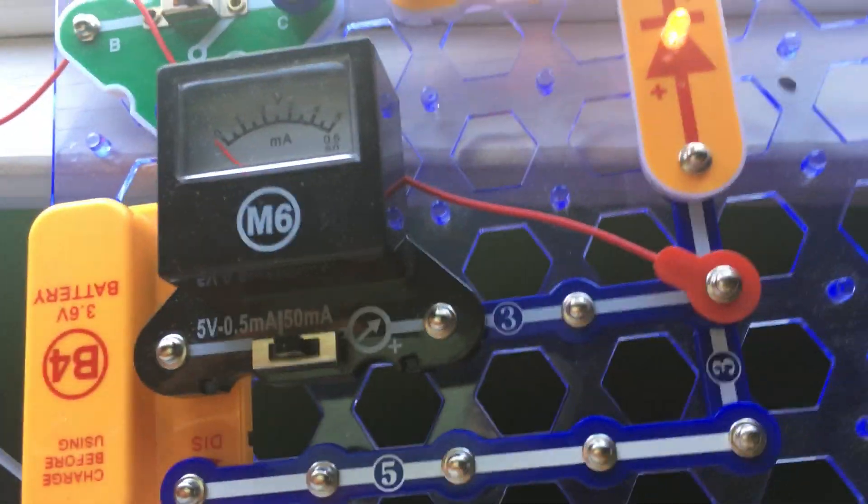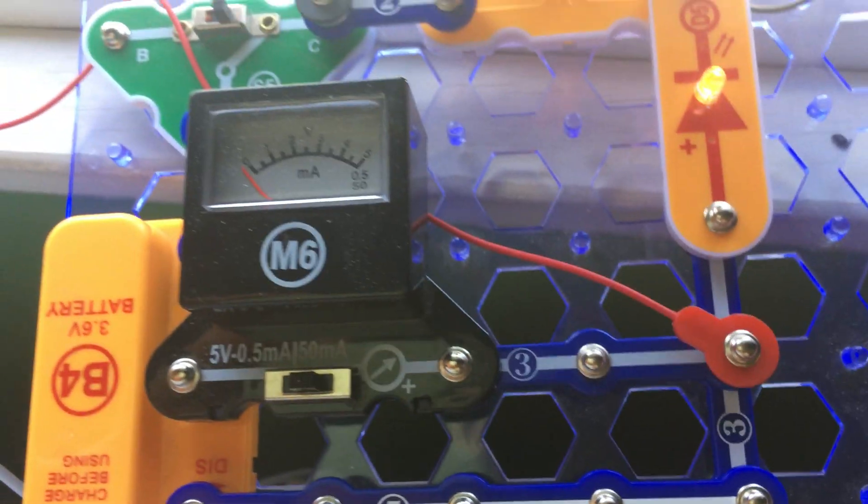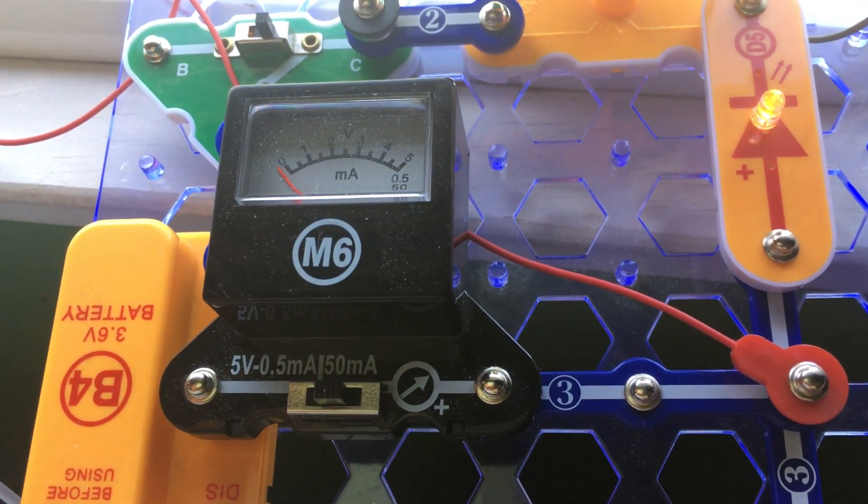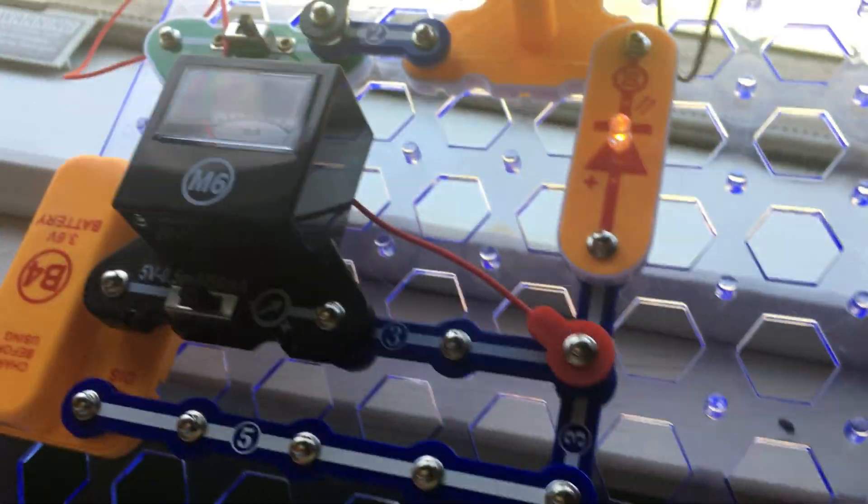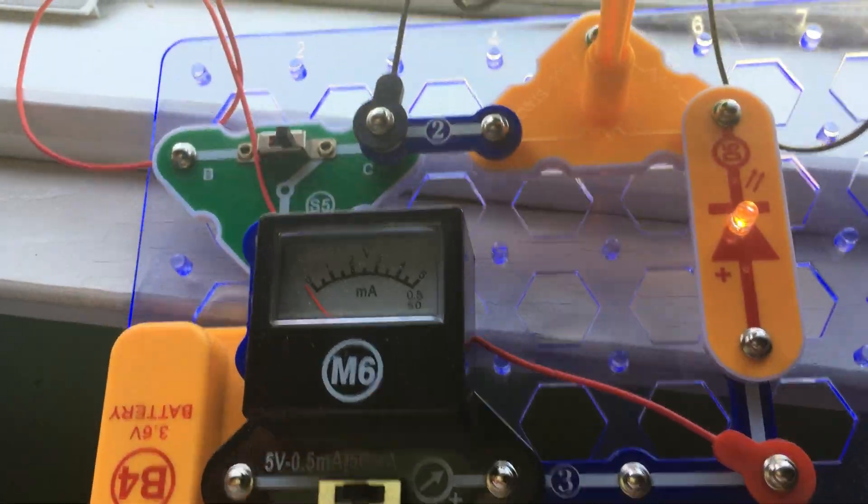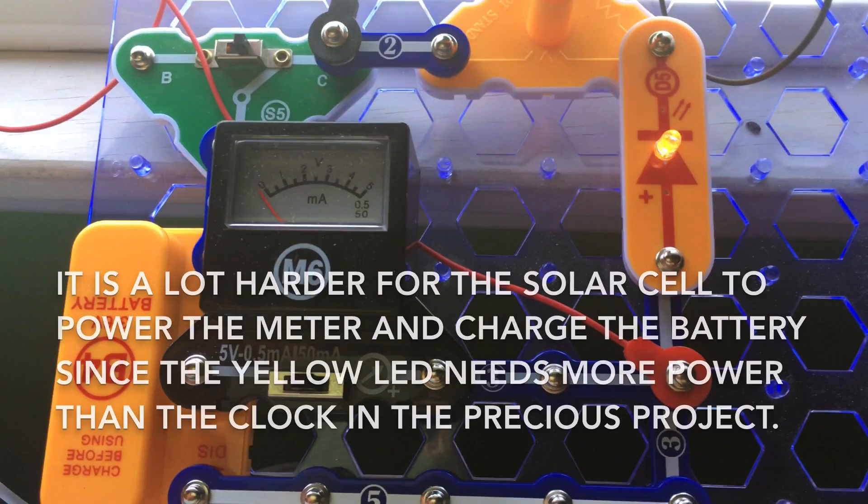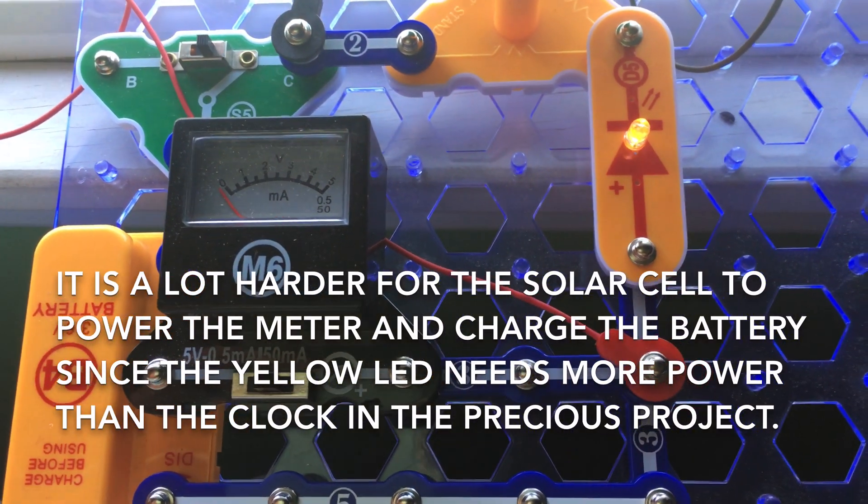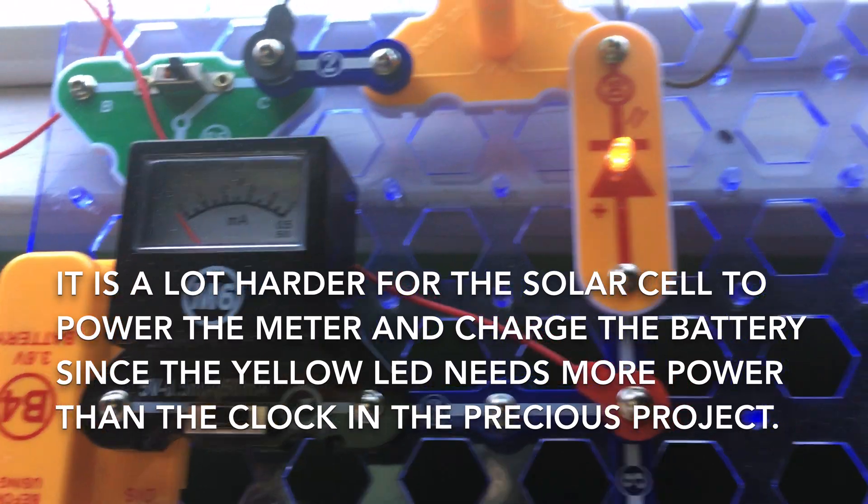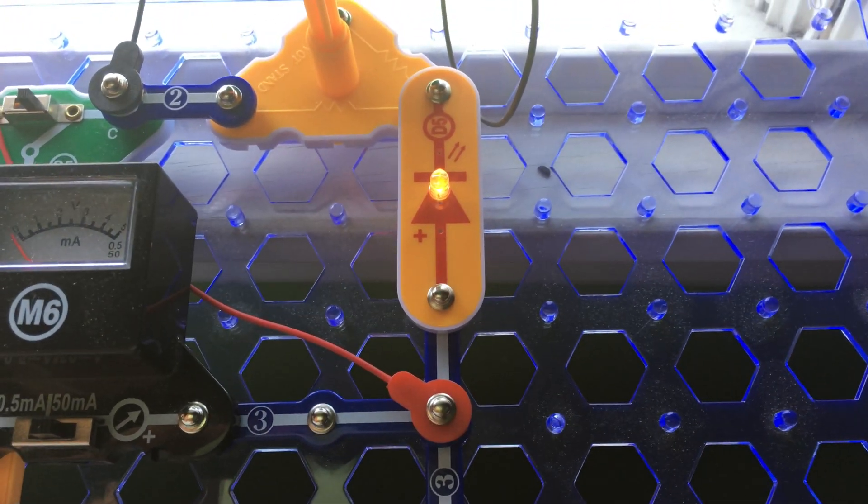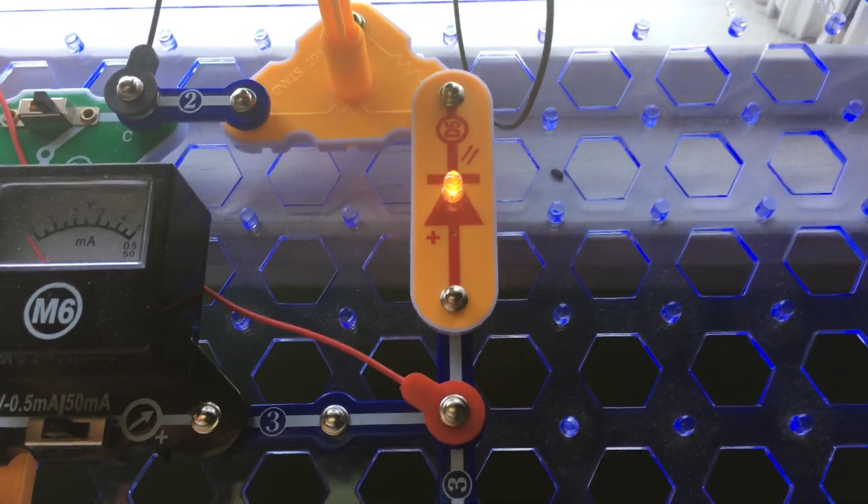The meter will be set to the same setting as in the previous project, 0.5 milliamps. But, it is much harder for the solar cell to power the meter and therefore charge the battery since the yellow LED requires more current for it to flow through.